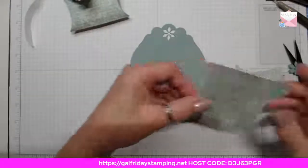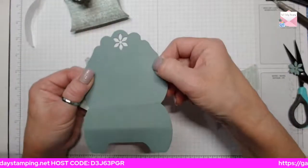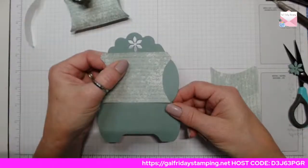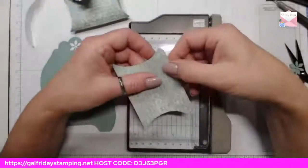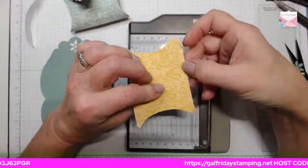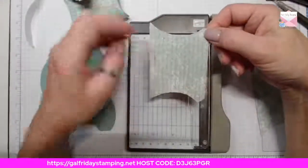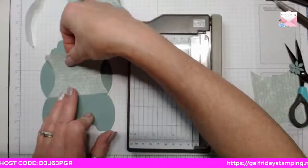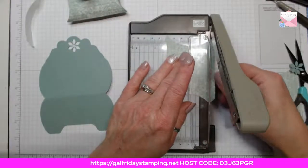And then what I did was, and again, it's very hard to see, but if you can see these score lines here, that's where I cut it. I cut it at the score line. Then what you have to do is, there's a score line, and you can hardly even see it. It's there. There's a score line at the top and the bottom. And this one, I already got the one on the bottom, I believe. I just have to cut it off at the top.